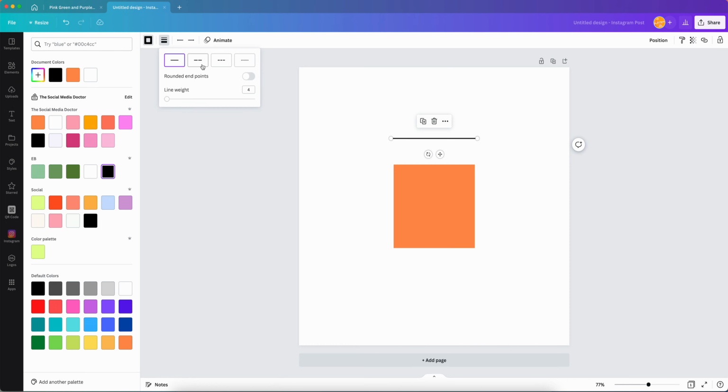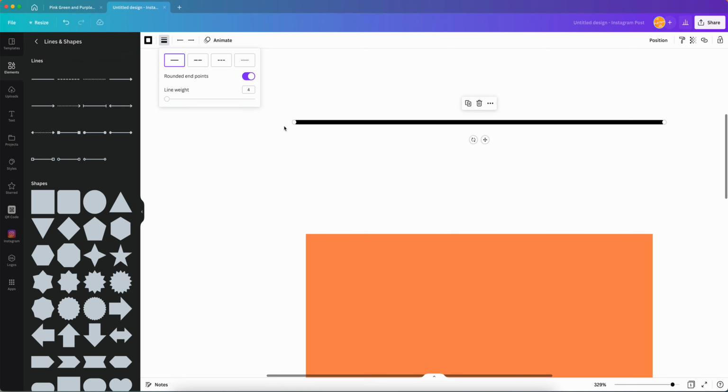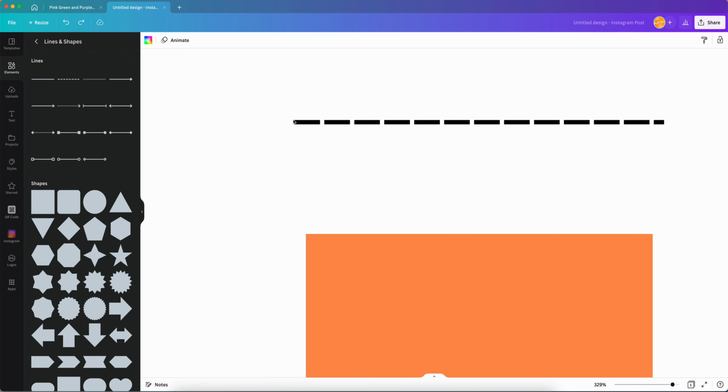The next thing over is going to be what I was talking about before. So see all of these different styles of the line, and we just chose this one. If you come here, you can make all of these styles on here. So watch my line change as I'm clicking these. So I can add dots or dashes, bigger dashes. You can round the ends. So you could see how that got rounded versus before it had that sharp edge on the end. So that is where you're going to do anything like that.